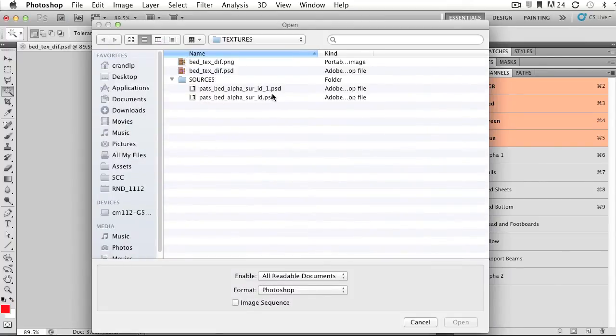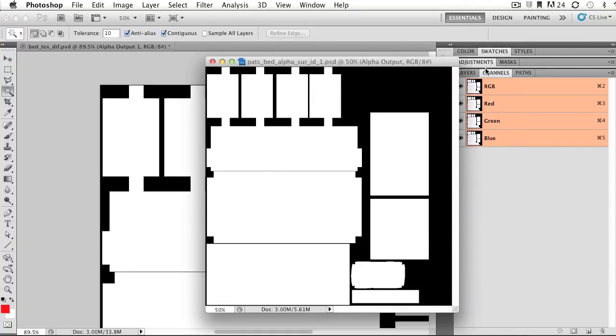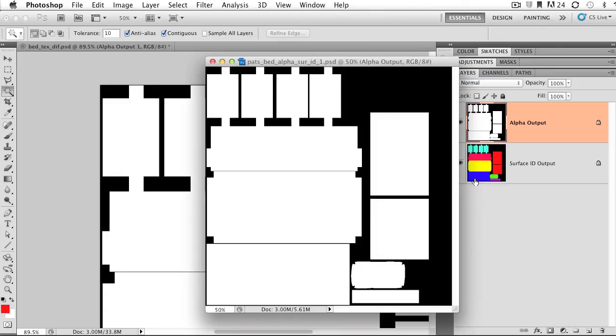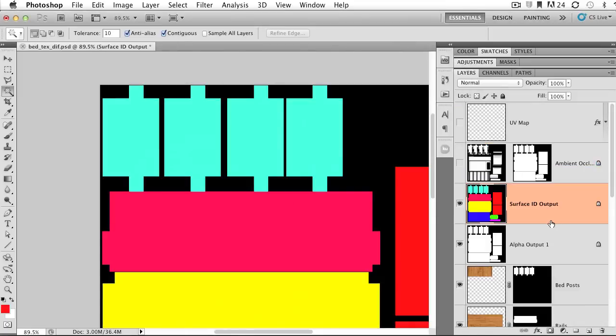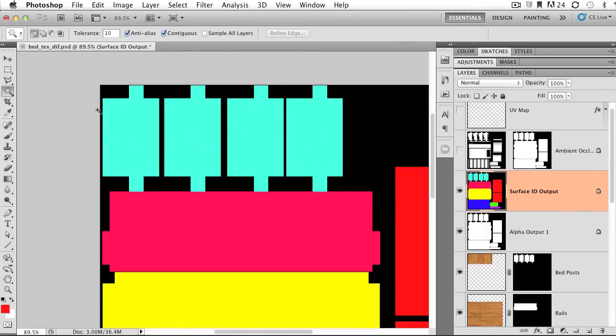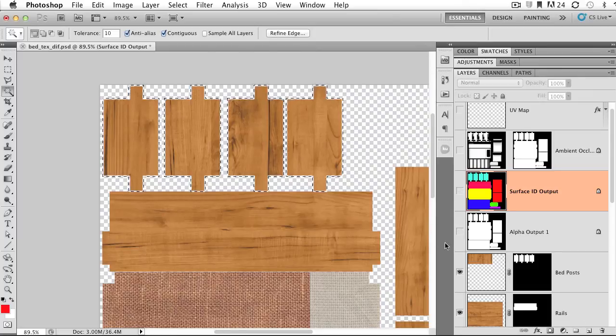Okay, so I'm going to grab that Photoshop document once again that we just baked out. Now we imported the alpha output. We're going to import the Surface ID. There we go. And from the Surface ID, we can use the magic wand for color selection. I love using this. This is like my favorite feature of all time. And this is ultimately why I bake out all of those Surface IDs, because there are certain situations where the alpha output just isn't going to give you what you want. Surface ID allows us to very, very quickly select the different colors just using the magic wand.